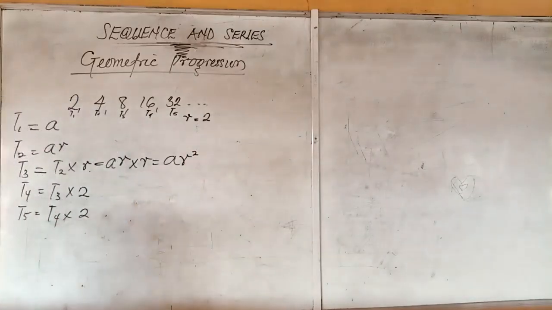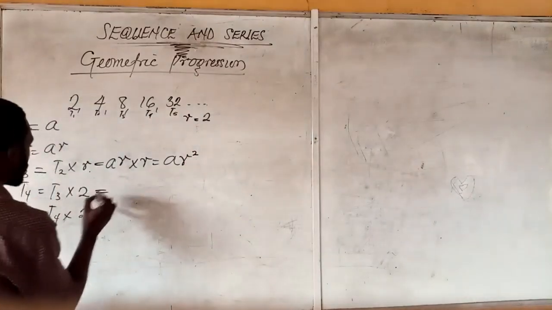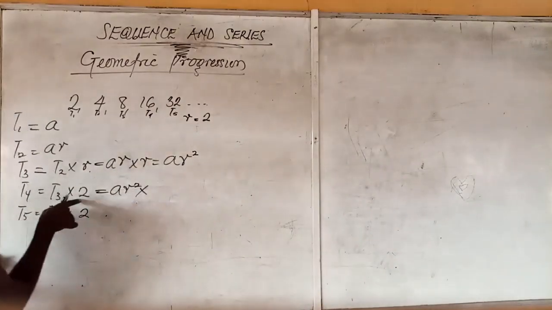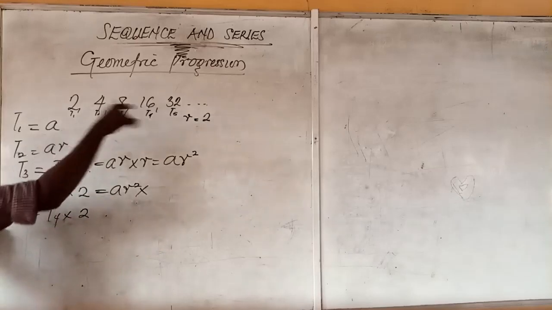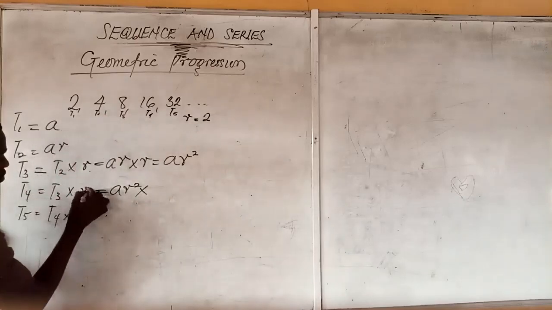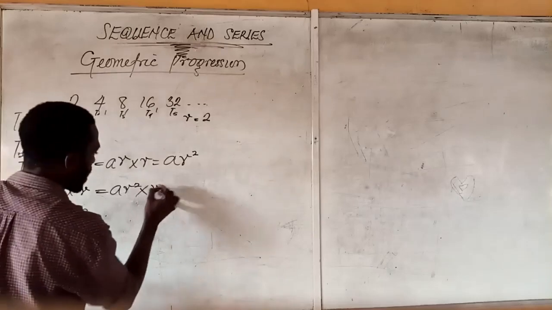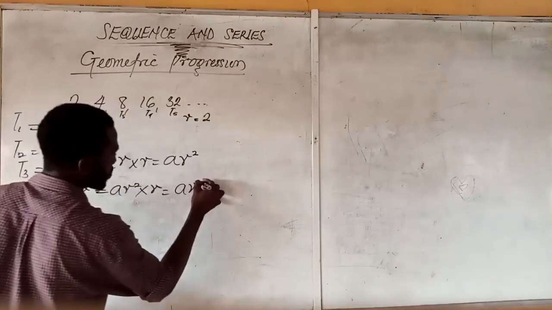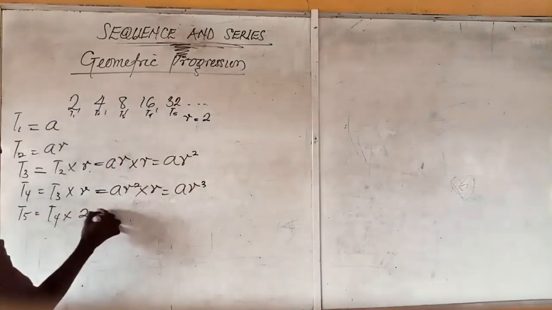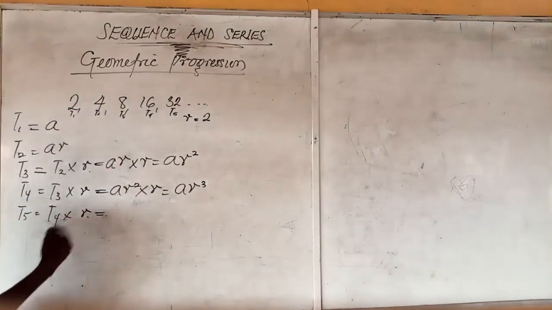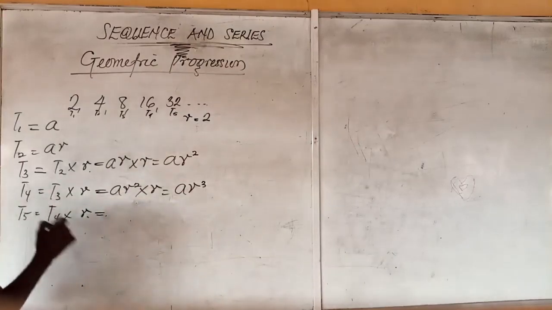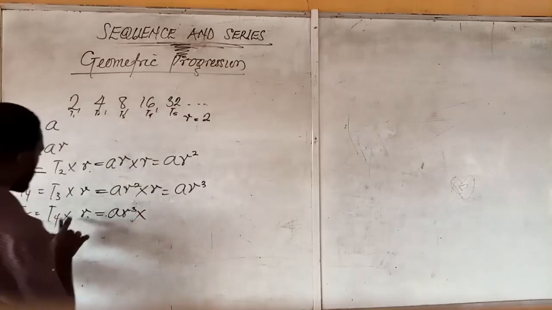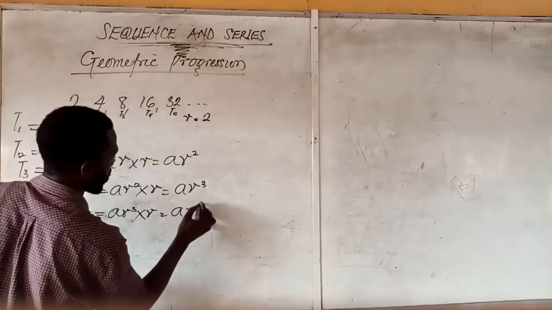So we have this as our T3. Now what does this give us? We have T3, which is now AR squared times, now what is our common ratio here? 2, of course, in this case, but it is given by R. Let's say we'll just give an nth term. So it's going to be what? R equal to AR raised to power 2 plus 1, that will be what? 3 now. Then in the next term, this also becomes common ratio because, of course, 2 is a common ratio. So we have T4, which was A raised to power 3 times R. So that becomes A raised to power 4.